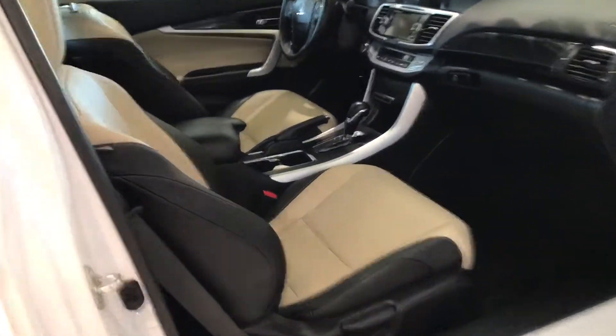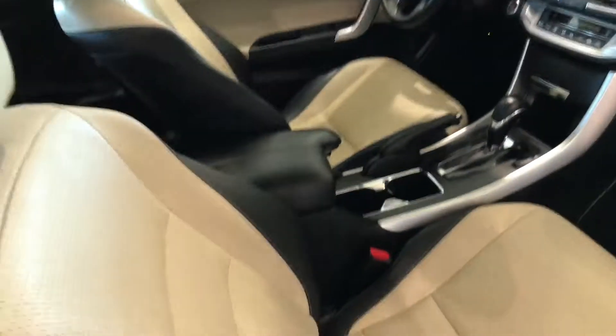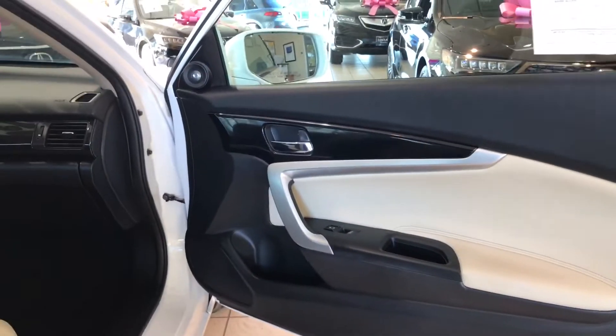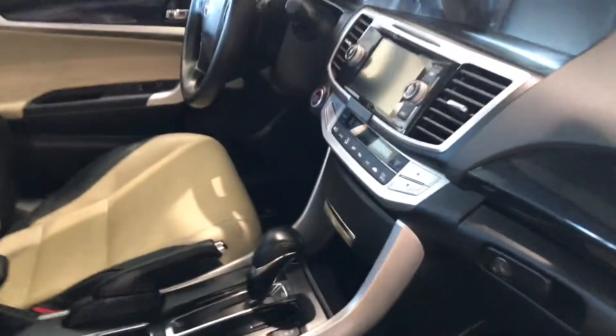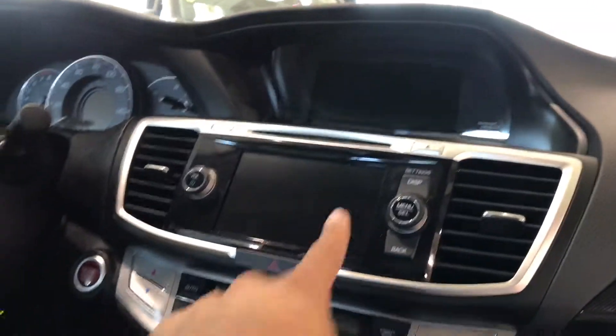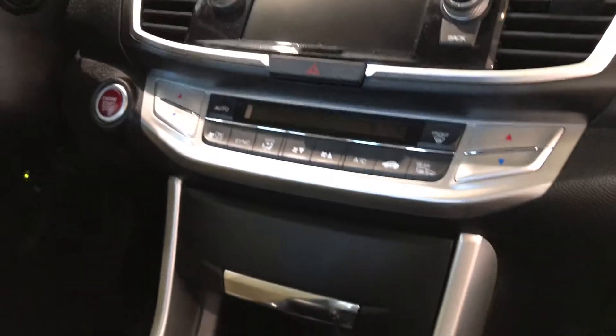Coming inside, you'll even see this dual contrast color interior, ivory with ebony. Check out the perforation on the leather — it's just amazing. And look at the door panel: it's got black veneer, it's got metal materials, and there's just so much going on. Inside, you've got push-button start that begins the journey with two displays — reverse camera, telephone, audio system, climate control.